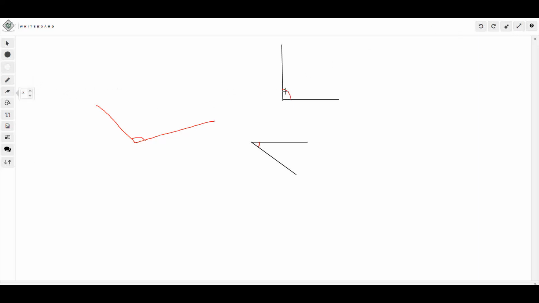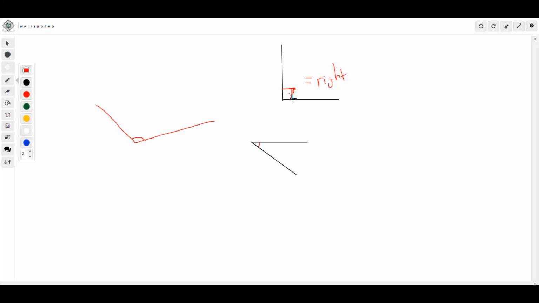So let me erase these because we don't usually show the vertex of a right angle this way. Generally, we will show it this way. Not generally, but always. So that square, when you see this on an angle, that tells you right then and there that this is a right angle. There's no guessing. Okay? When you see this square, it tells you it's a right angle. All right. You can look around the room. You can find angles everywhere.